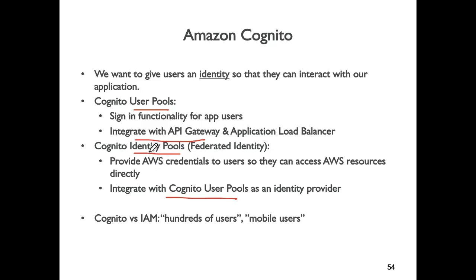But the identity pool record of a user can be linked to their user pool record. It does get a little bit cluttered and slightly confusing, admittedly, but we won't be looking at identity pools anyway. They're also called federated identity pools, just to complicate it even more. This is a very broad statement, but if you've got a large number of users and you want to give them access to applications, then user pools is the route to go. If you've got a small number of users and you want to give them access to, be it applications or services, then Cognito identity pools might be the way to go. The identity pools are more fine-grained in terms of what kind of access you're giving to your users.